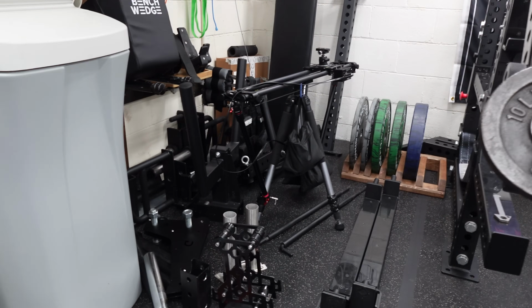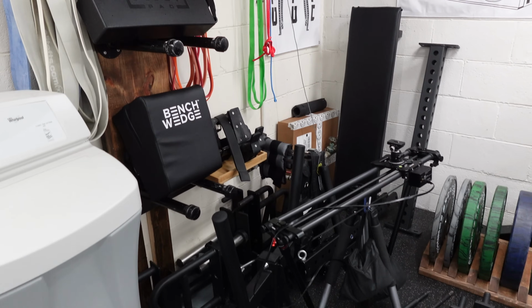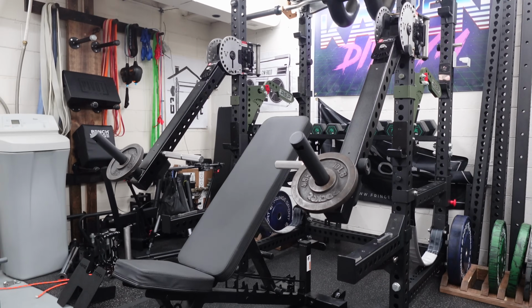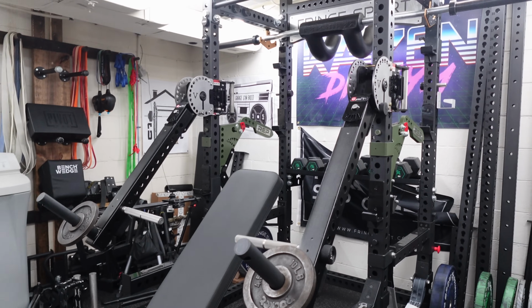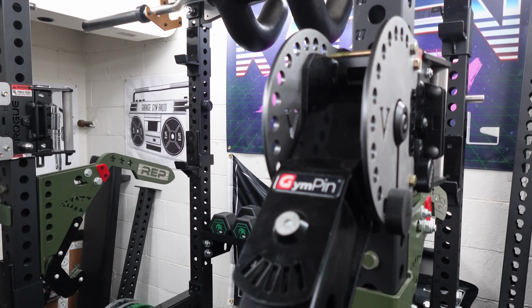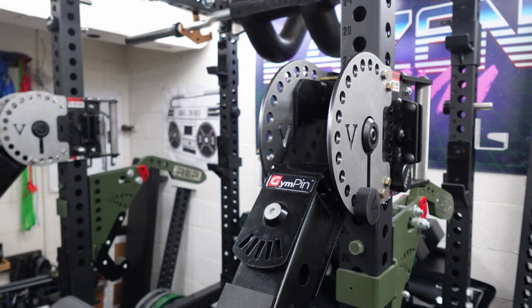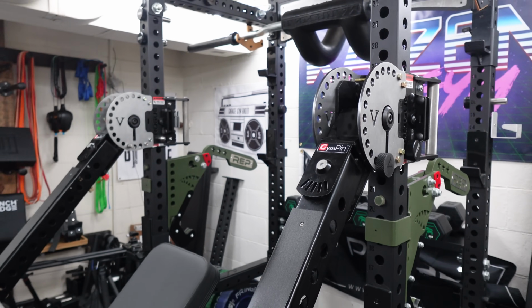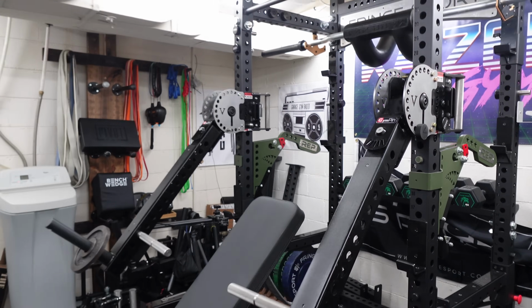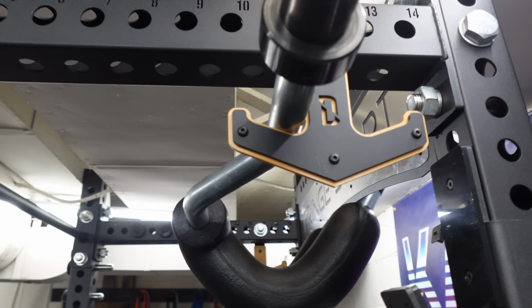Over here, I have a messy corner, a mix of gym equipment and camera equipment. I've got the pivot pad and the bench wedge. Here's the Fringe Sport Osprey rack. I have the Rogue 2.0 lever arms with Vendetta attachments and the Kaizen gym pin adapters. I'm waiting on the Megalith handles from Rorman Strength, but my current setup includes the Mutant Metals handles, which are so freaking nice. Up top, I have a Darko lifting anchor holding up my Mars bar.